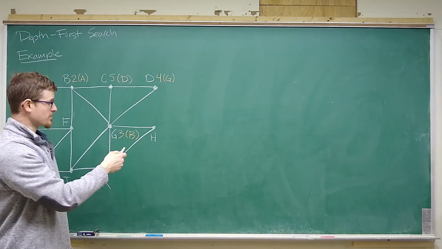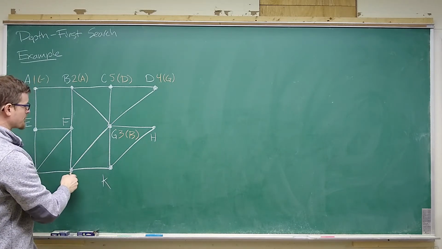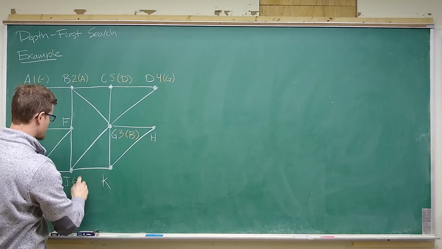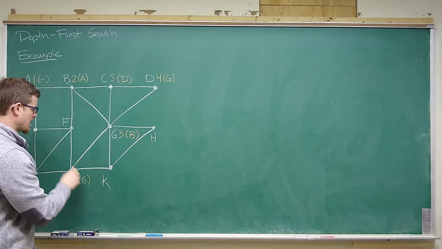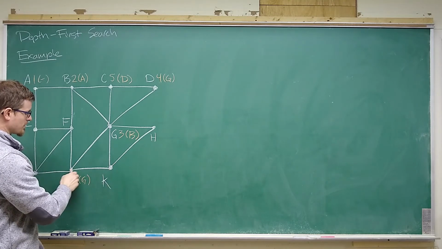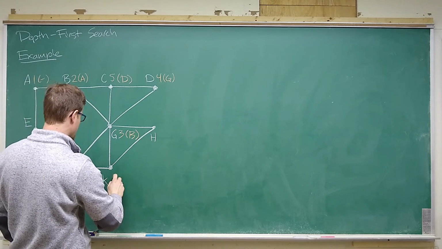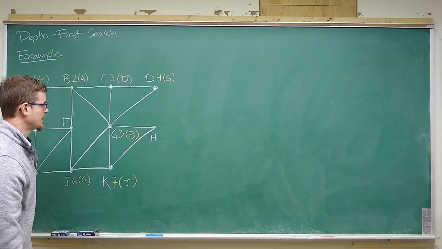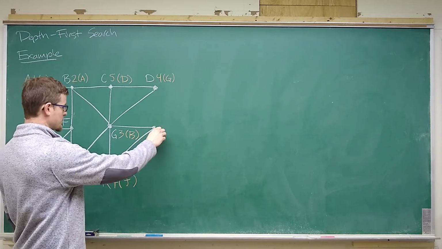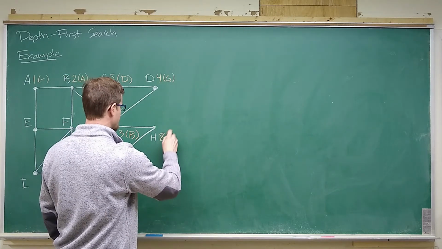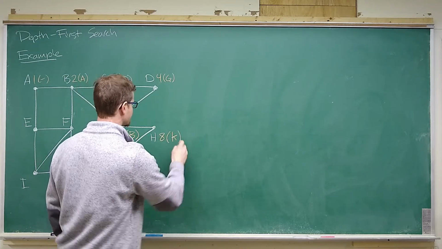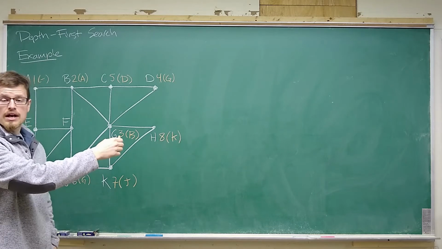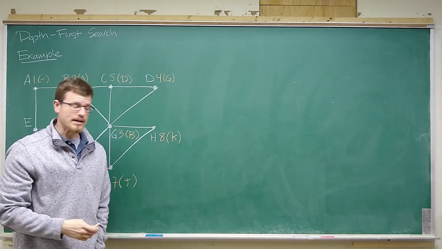So what I'm going to do, just to make things a little bit interesting, is I'm going to travel along J. Now, I'm just increasing the labeling by 1 each time, so J is labeled with 6, and predecessor G. Then I'm going to travel along this edge to K, and K will be labeled with 7, having predecessor J. And then I'm going to travel up along this edge to H. This will be labeled 8, with predecessor K, because I traveled from K to H. But now at H, I no longer have anywhere else that I can go that is not already labeled.